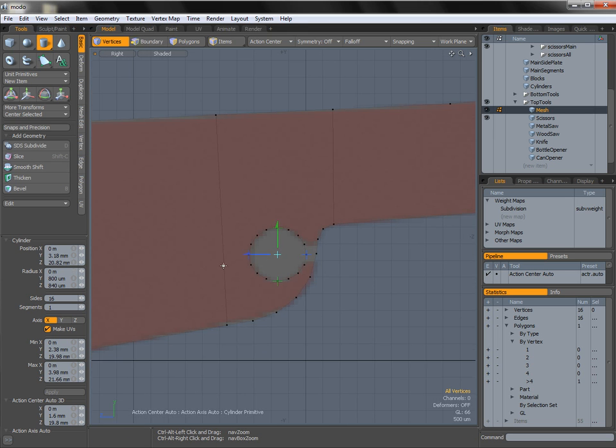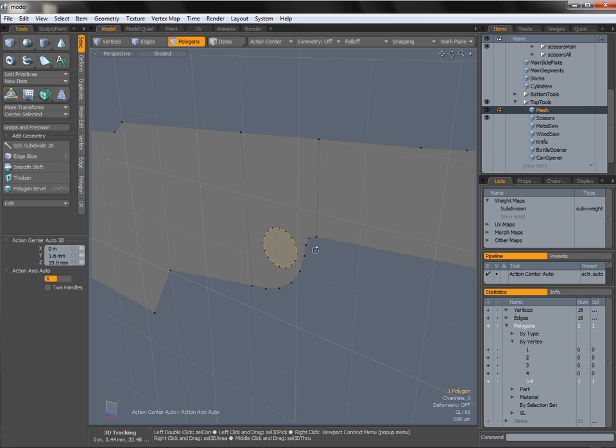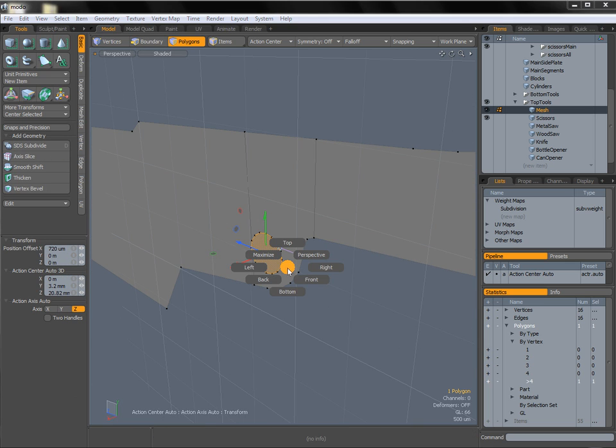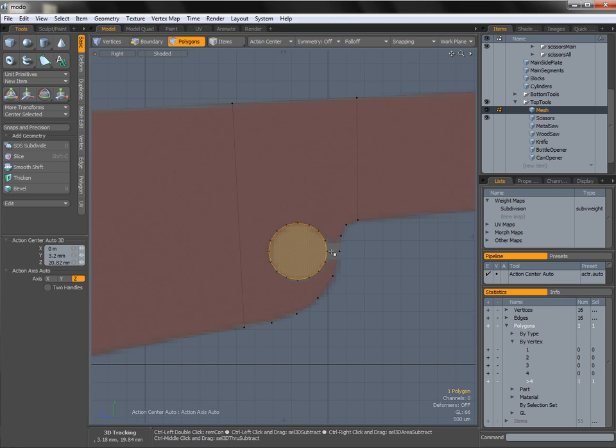That's not such a bad size. So we want both of the radiuses to be the same. So 800 looks pretty good, and once you're happy with its position, I'm going to hit space to drop the tool. Now I want to grab that guy, and we're going to move it ever so slightly out in front of this mesh. Now I'm going to go back to the right view, and what we're going to do is create this little section that runs out here.